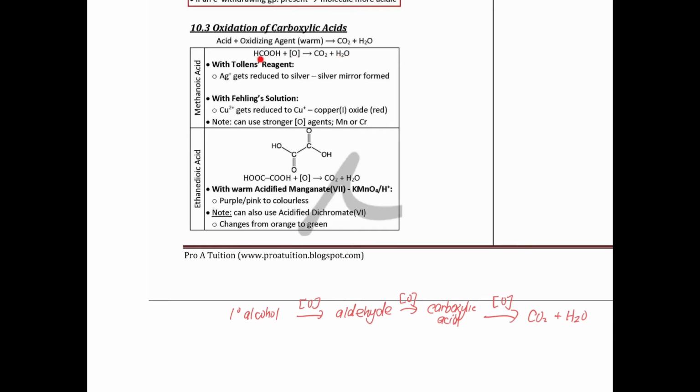So what is so special about this methanoic acid? This methanoic acid, right, it is special because it looks like, okay, let me draw it out first. Okay. You may think of something like Tollens' reagent, Fehling's reagent. Isn't this an aldehyde? Yes, it's true, aldehyde. So if you look at methanoic acid, right, you may think of its structure as like the aldehyde on the left, and on the right, the carboxylic acid.